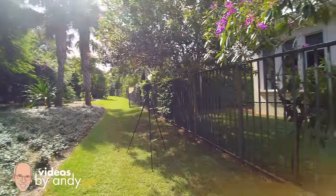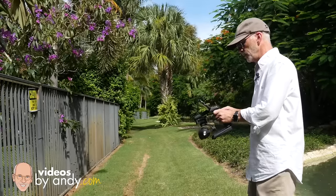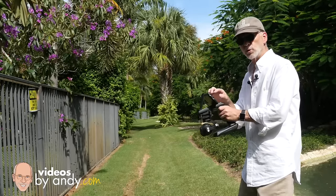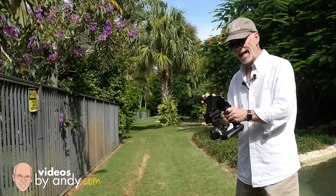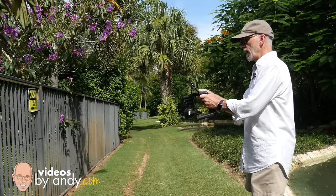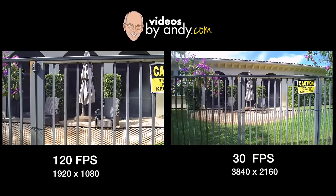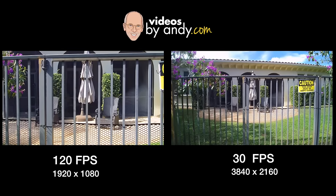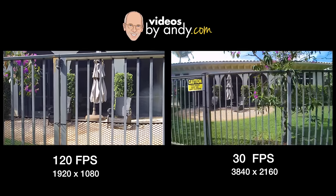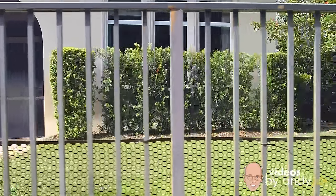Now let's go on and change the settings. I'm going to stop recording and go into the settings by hitting the little diagram in the lower right-hand corner. We're going to go into the resolution. There are a number of different resolutions, but there are a lot of features when you go to 1920 by 1080. Let's go on and go to 120 frames per second, hit the settings back, and then back again. Now look what happens — notice how much closer the gate is? Let's do a comparison: this is at 120 frames per second in 1080 mode, and this is at the 4K mode — or near 4K, I call it UHD — at 30 frames per second.